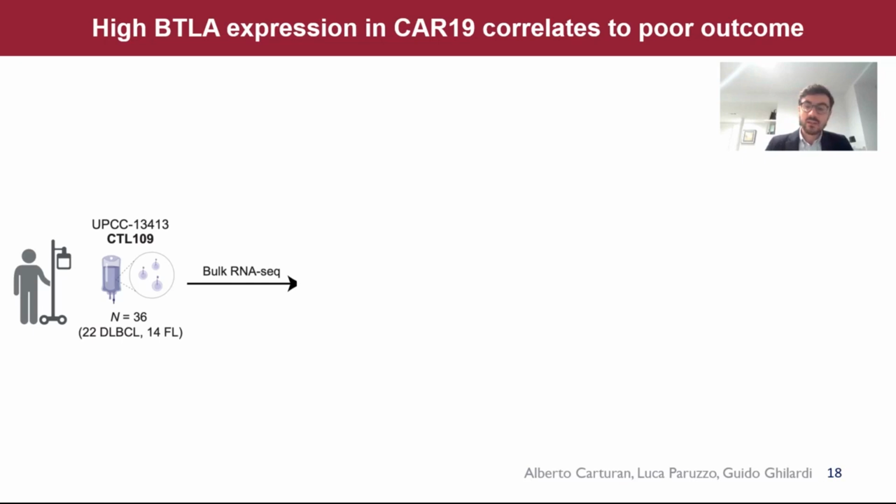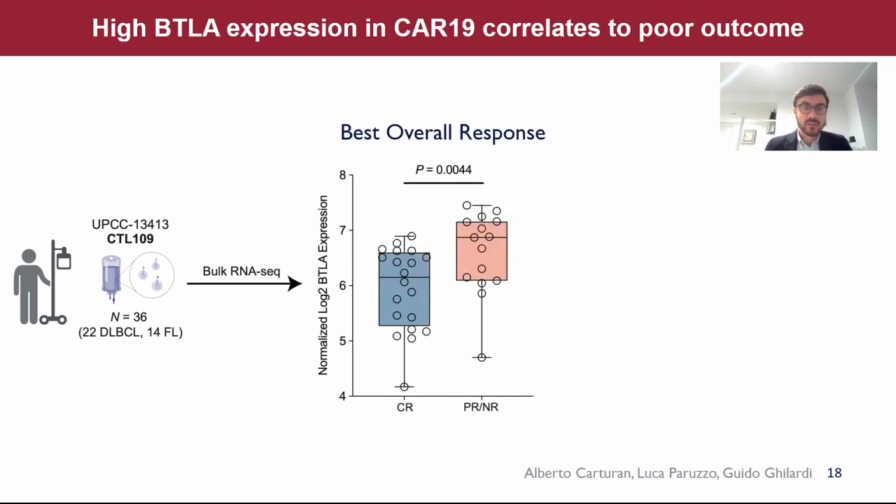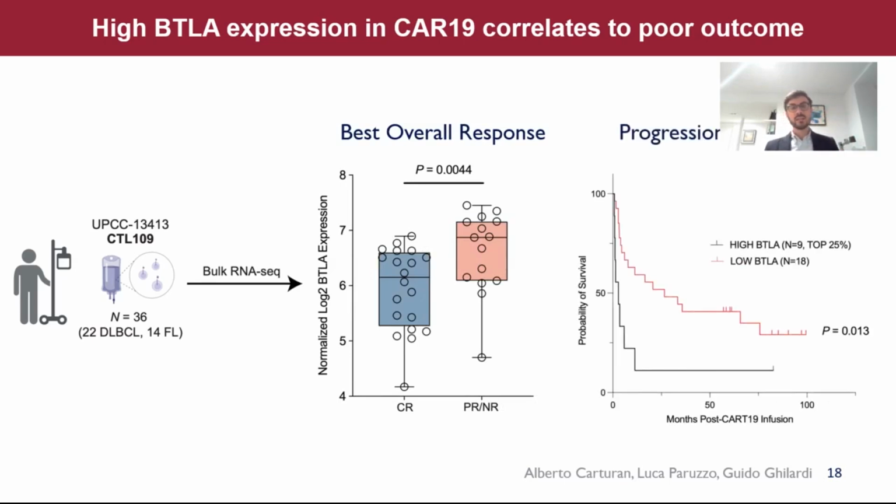And what you can see here is that when you analyze the CAR T-cell product, interestingly, patients with a complete response had less BTLA in the product, and this correlated with the progression-free survival. In other words, patients with a product with low BTLA did much better than the patients that had high BTLA in their product.